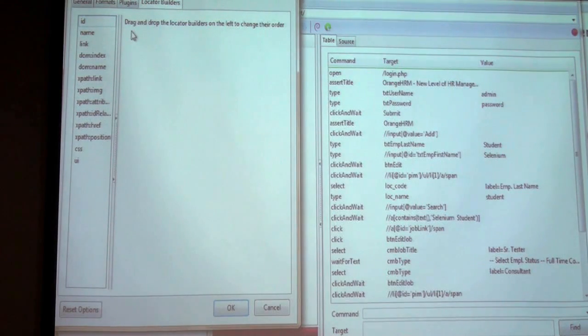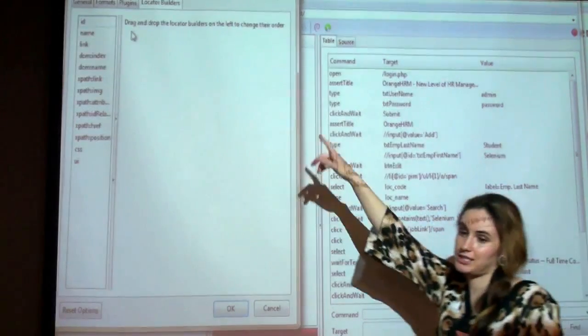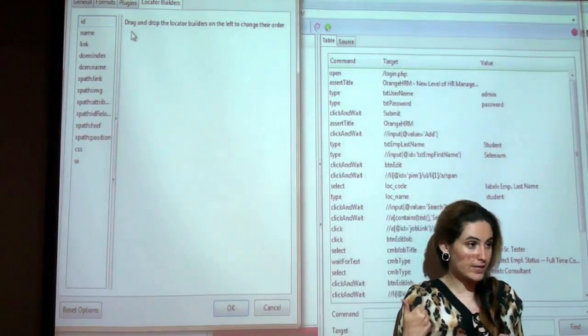So let's review. There are multiple ways to locate an item on the page. You guys agree? And Selenium has a built-in logic of which one it chooses above something else. So it says, okay, I see 10 different ways to look up an item on the page, which one would you like me to use as my top priority, and which one would you like me to avoid like fire? And you put them in a specific order, and that's what it's going to use as its rule of thumb.